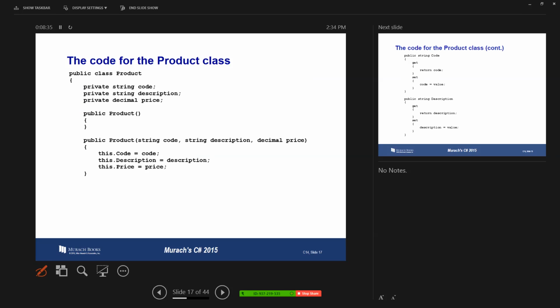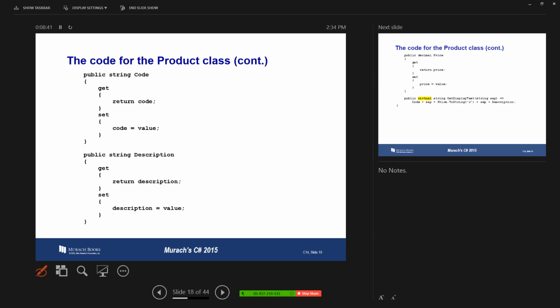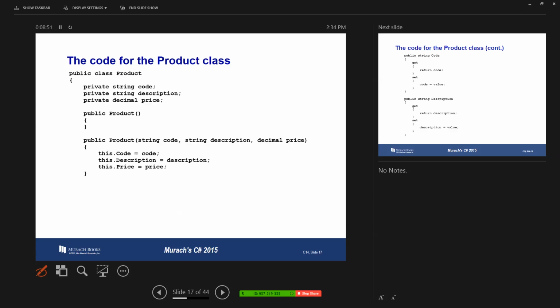So the code for the product class looks like this. We'll just go through the code for the product class, and it's quite simple. First we start out with the properties. We have these three private variables: code, description, price. This is the constructor that has no parameters.